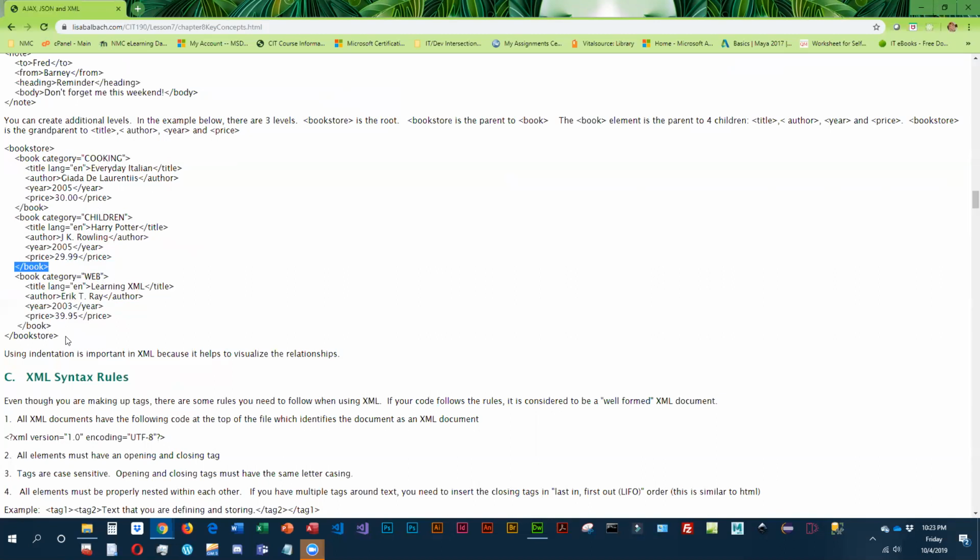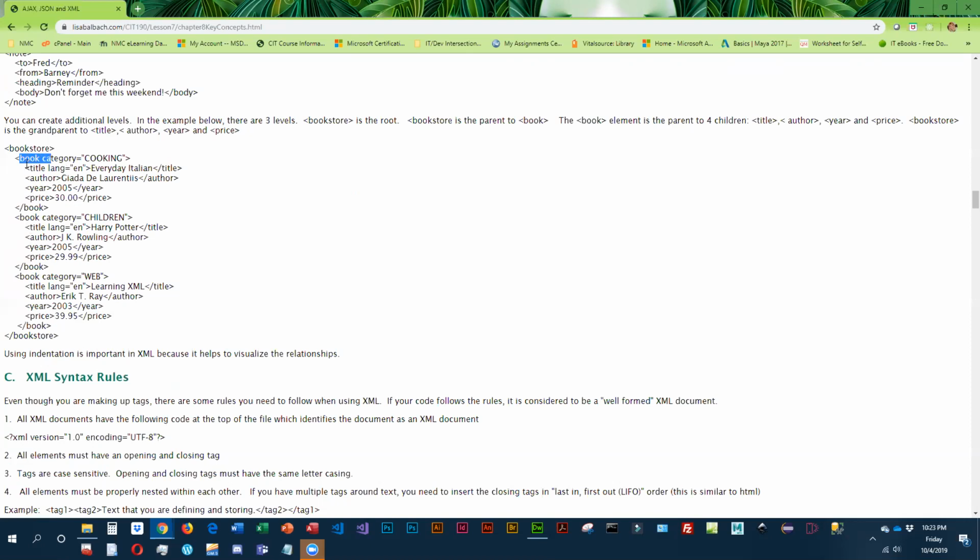So even though you're making up the tags, there is a definite structure to the tags. Okay, and indenting the tags gives you an idea about the relationship, as we have the root tag, and then one level down would be a child.